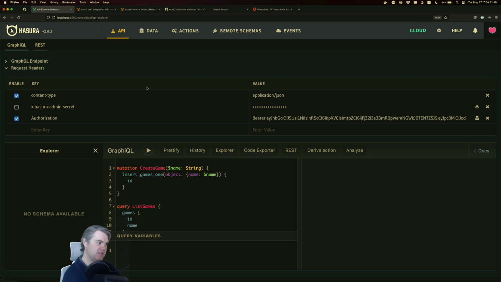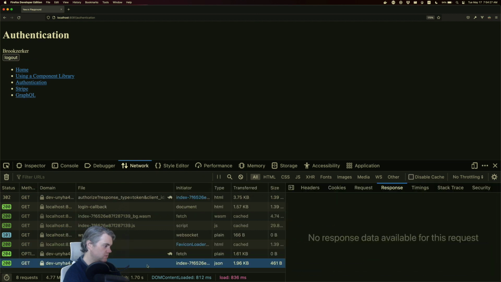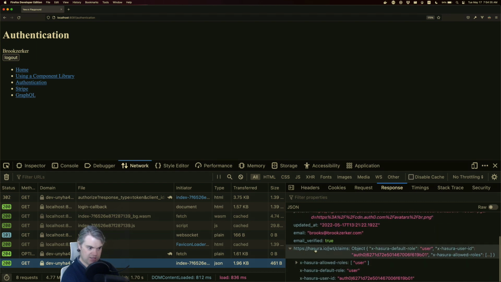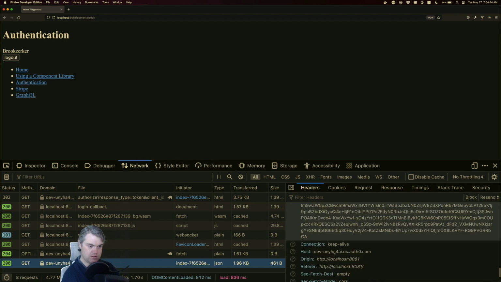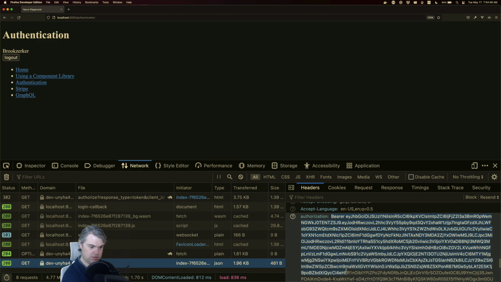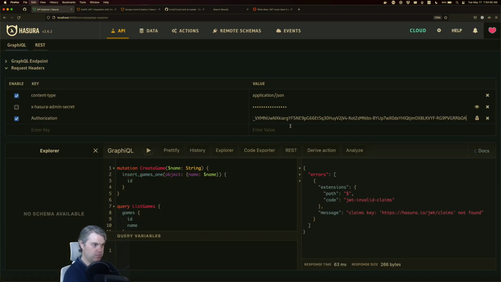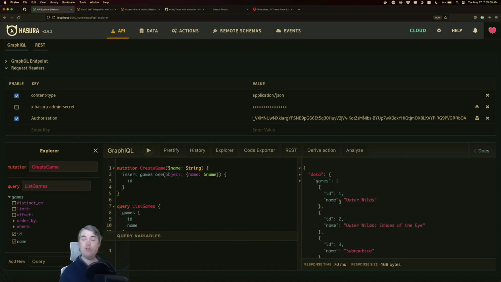But it still can't find it. Do I need a new token now? Okay, so I see this claims here. I wonder if it's looking for it in the wrong spot. I now see a list of all these games. Okay, so now if I try to list games, ooh, okay, I got it. We got it.